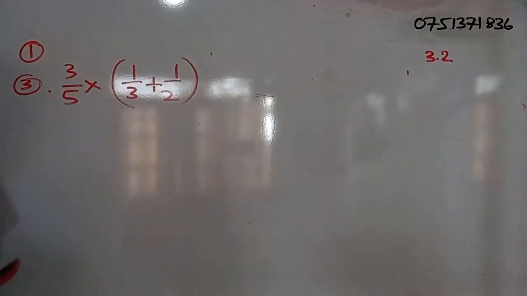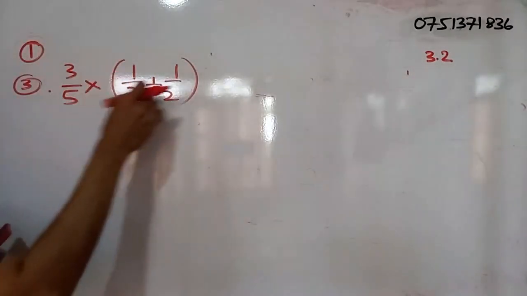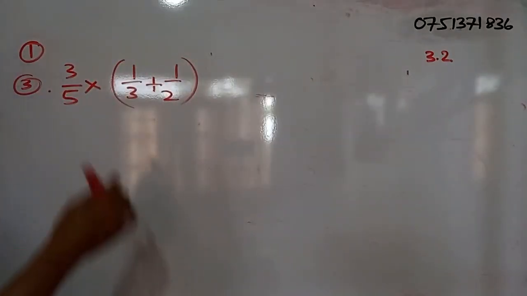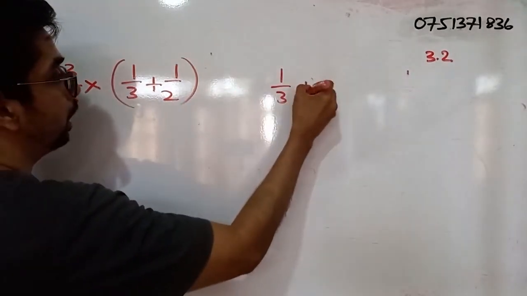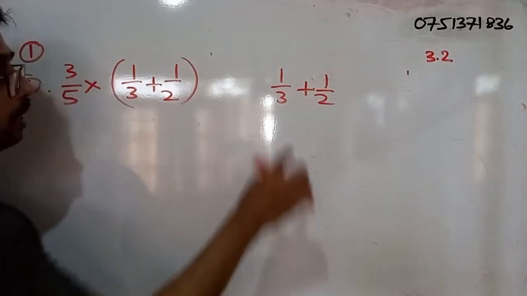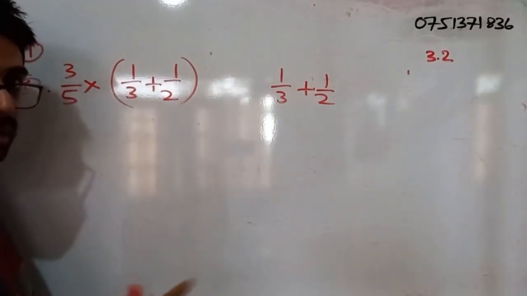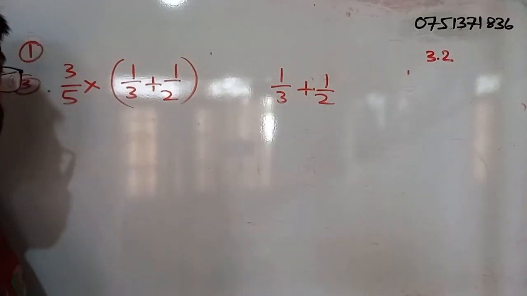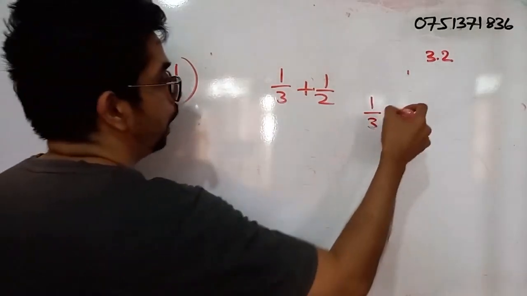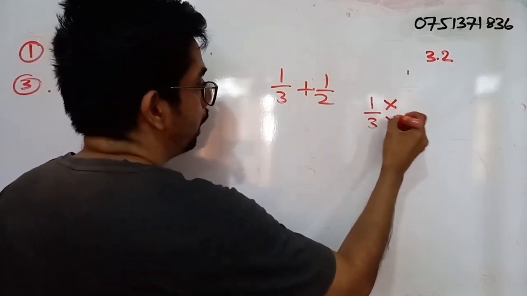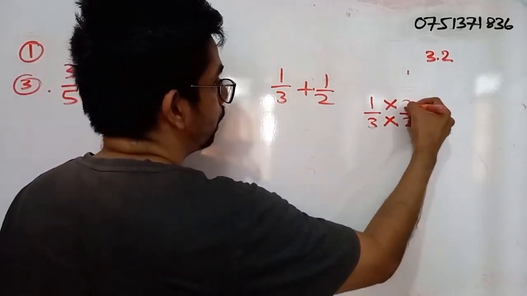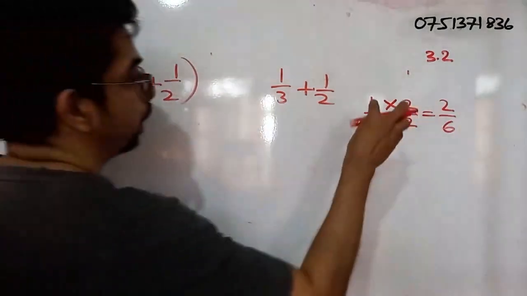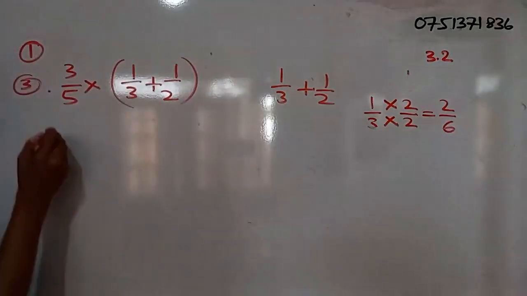by 2. Okay. So according to the BODMAS rule, we have to do whatever is inside the brackets first, right? So we have to add 1 by 3 and 1 by 2, right? So the denominators are not same. So we have to consider the least common denominator. Between these two numbers, the least common denominator is 6. Right. So I am going to take 1 by 3 and multiply the numerator and the denominator by 2. So I get what? 2 by 6. Right? So instead of 1 by 3, I can use 2 by 6. Okay?